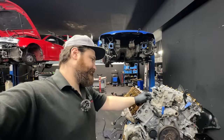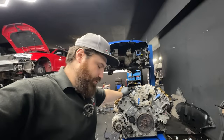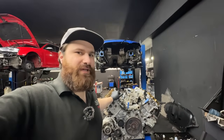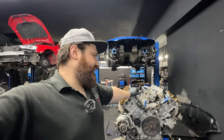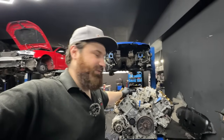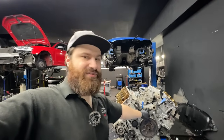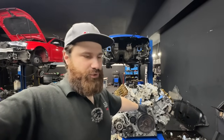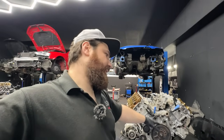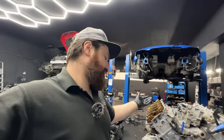In this case, unfortunately, the owner — I understand the situation, it's a B7. Not everyone wants to spend a fortune on them because the market in the UK is quite bad, but the cars are very cheap to get. So in this situation we're just doing the timing chains, the valley pump gasket which is common to leak, with the three oil check valves, the water pump, and everything else like suspension arms, subframe, CV boots — the small things that can be done later — we will not do.